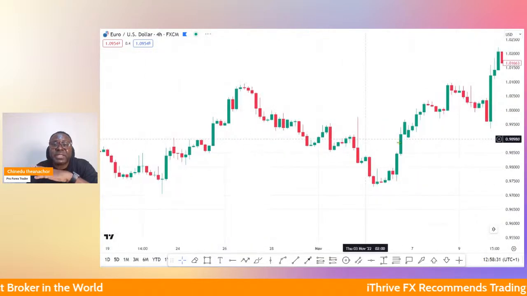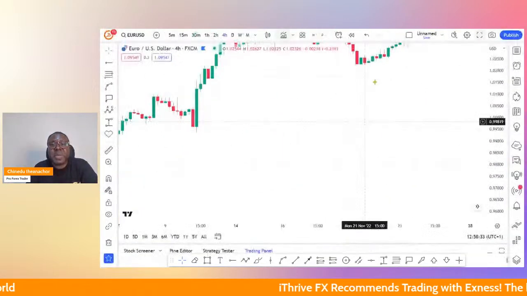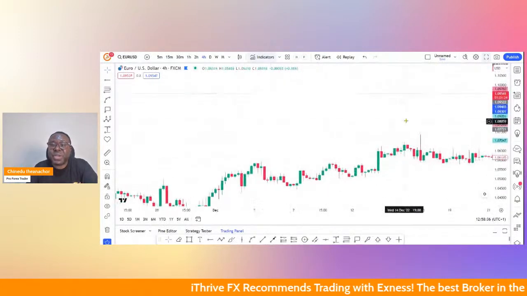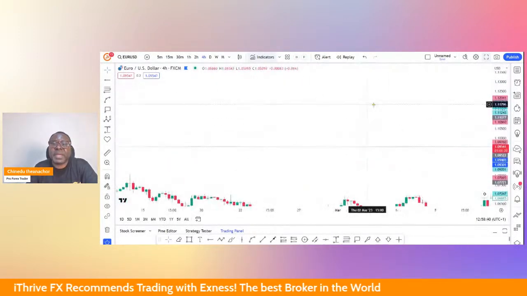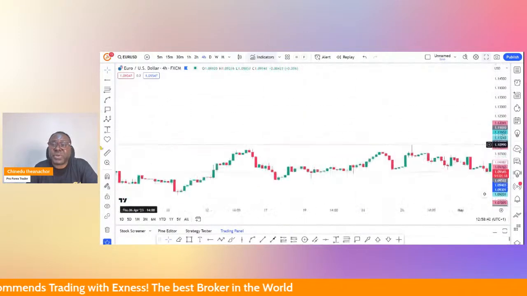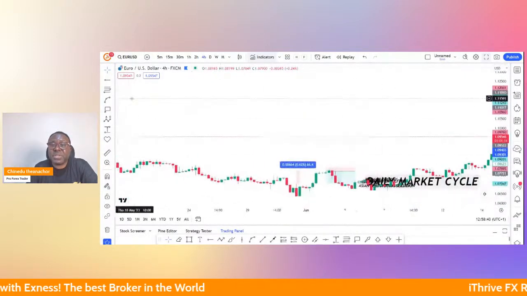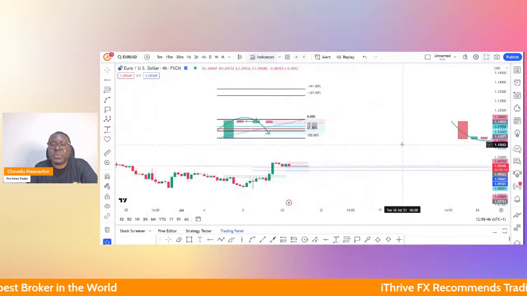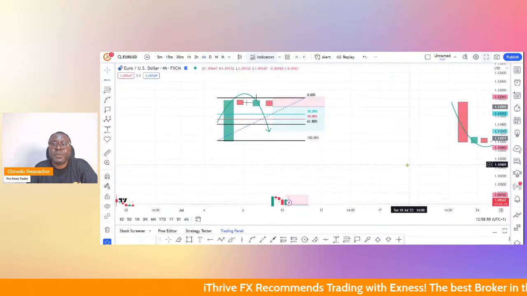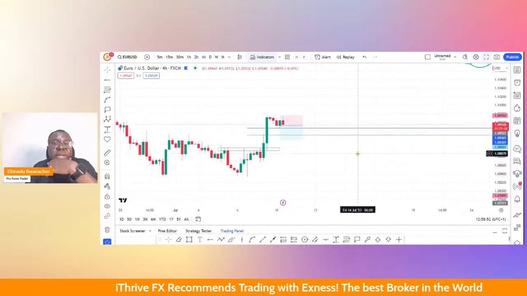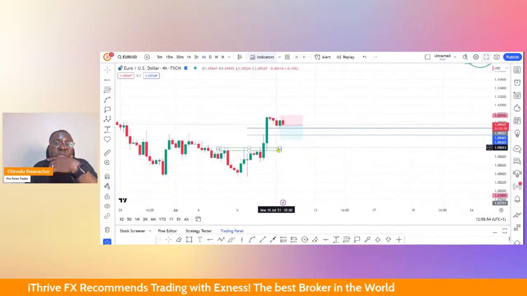And I say you have an advantage if you already know the market direction, if you have the trend, so you can trade only the ones that present themselves in the same direction as the trend. All right, so we're going to look at this. This might provide us with a trade today.